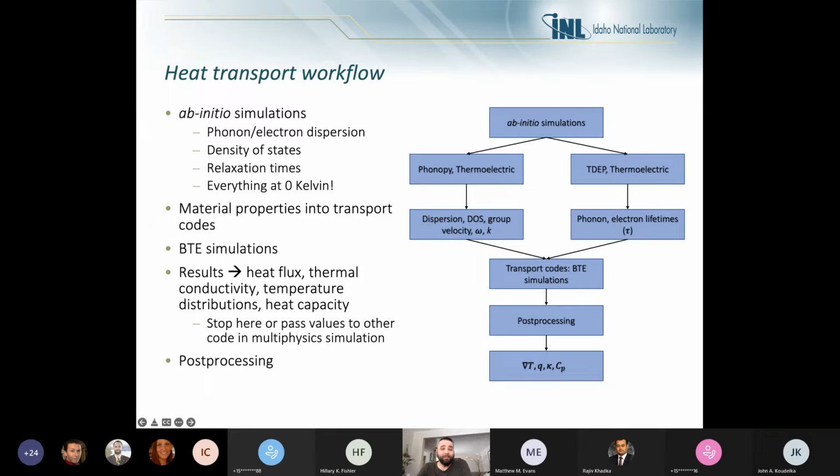The density of states is sort of an area in inverse space that these particles occupy. They're shells, if you think about a sphere, shells within a sphere at different energies and frequencies. And then relaxation times are really, excuse me, I really should have put scattering rates, but the relaxation time is sort of the average distance, or the average time it takes between an event, a scattering event.